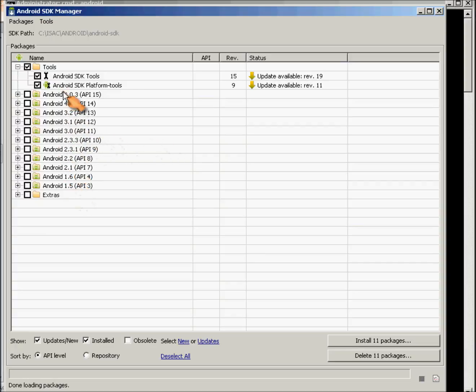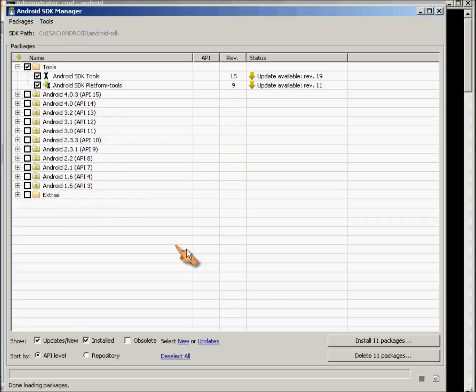These are the naming conventions used for the external market. When you go to the market and try to buy a phone, they will use these versions: my phone is supporting 1.5, my phone is supporting 233. But from a developer perspective, there is a different set of versions, like 3, 4, 7, 8, 9, 10, 11, and they are not repeated. So it is kind of a one-to-one mapping. The idea was to use the API version so that developers are more comfortable with it rather than the complete phone version, because they always work with the API. So that's all the difference between these two naming conventions.